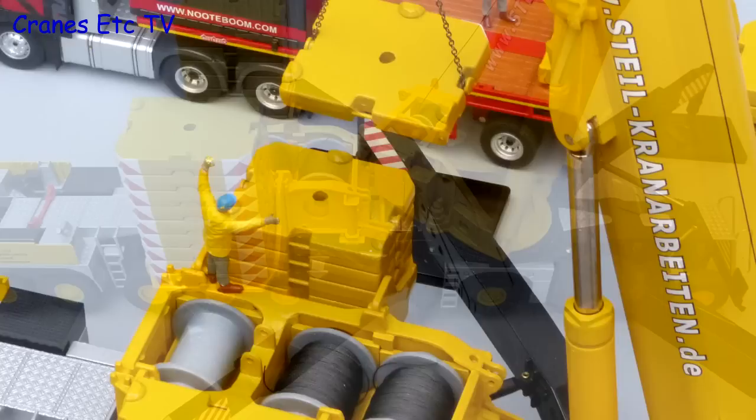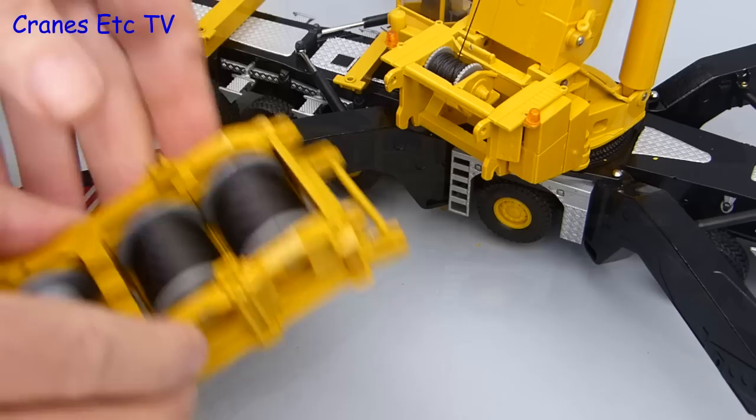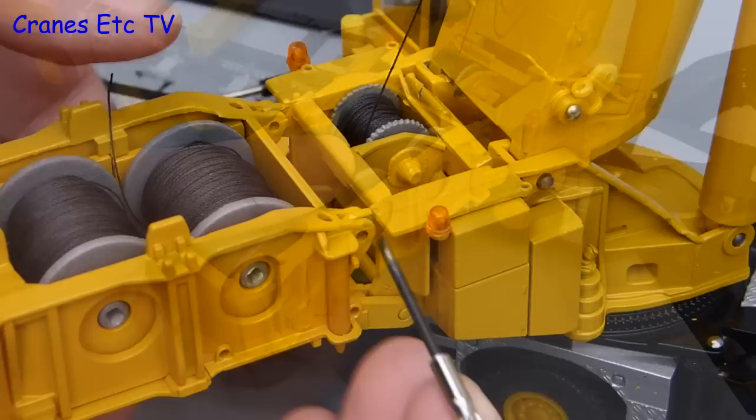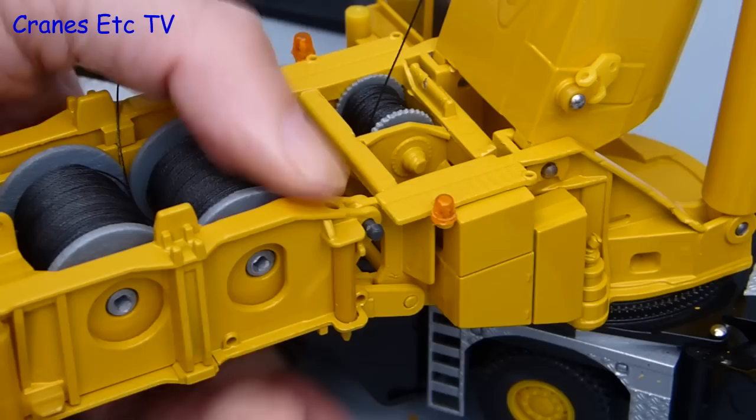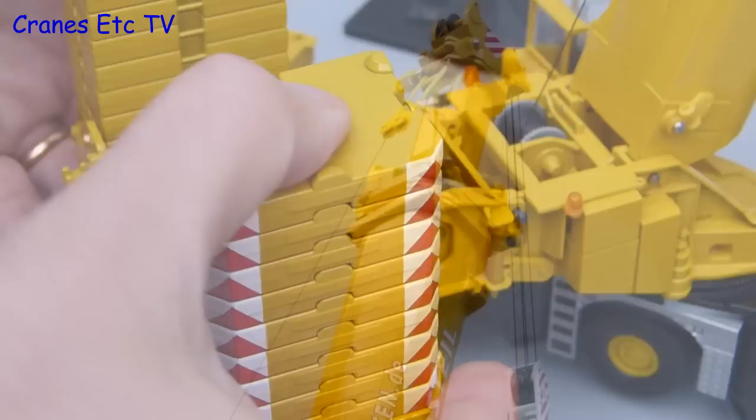With the ballast all loaded and ready, the crane then rotates to automatically attach the ballast. Here at Cranes Etc we will do it the clunky way with a giant hand and hook in the winch assembly which then is pinned into position. If the pin is too tight, just use a screwdriver to clean out some of the paint from inside the holes and to line them up — that enables the pin to be located reasonably easily and pushed in for a tight fit. The counterweight can then be hooked back on as long as your giant hands are strong enough to lift it.